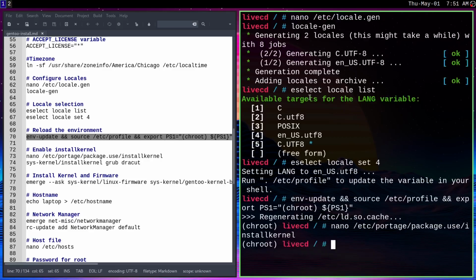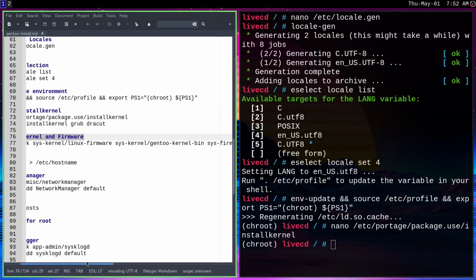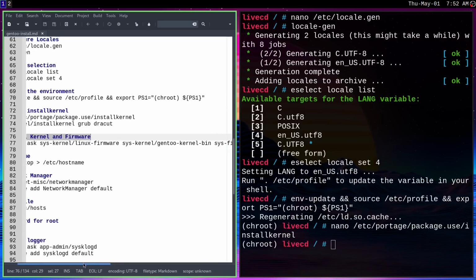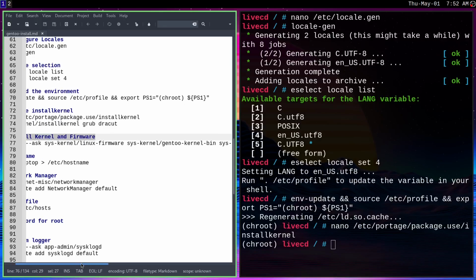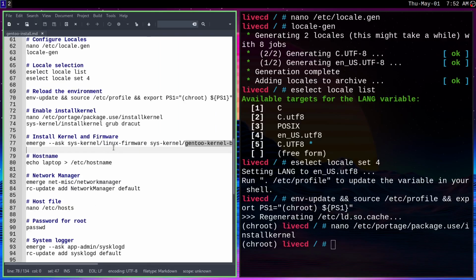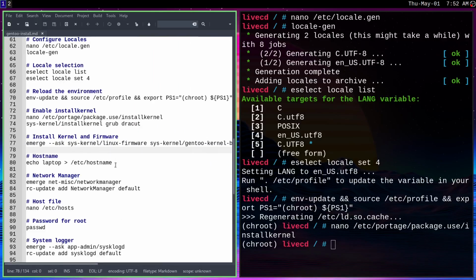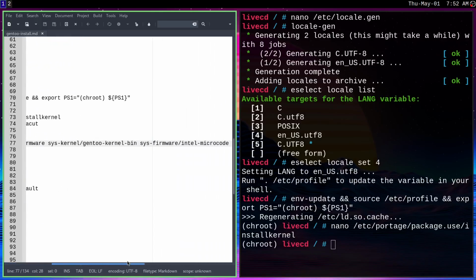And we have that. Now I want to install my kernel and my firmwares. This will be the Linux firmware for your devices that need some proprietary firmwares and things like that, Wi-Fi cards, things like that. I'm going to be using the binary kernel, the Gentoo binary kernel, which is gentoo-kernel-bin.